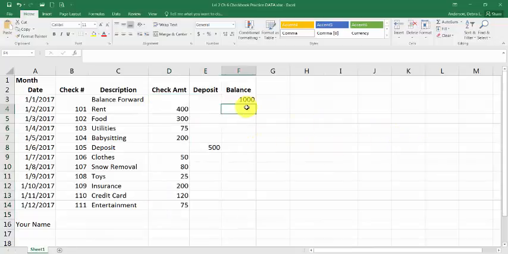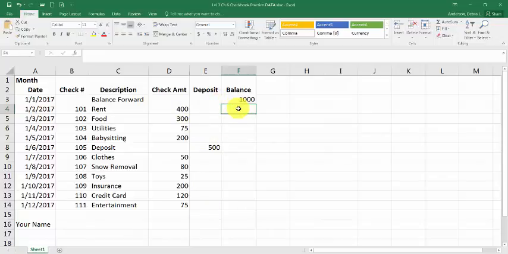First thing you want to do is open this file, Level 2 Chapter 6 Checkbook Practice Data. It's in the Dropbox called Level 2 Chapter 6 Practice Exercise. The first thing I'm going to do is create formulas for the checkbook. My formula is going to be equals the previous balance minus the check amount on the current row plus the deposit on the current row. If you've ever balanced your checkbook, you would never have a check amount and a deposit on the same row. You'd either have a check amount or a deposit, or maybe nothing on the row if it was a voided check.